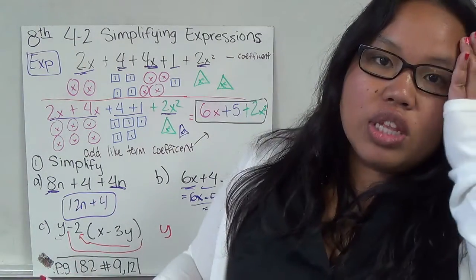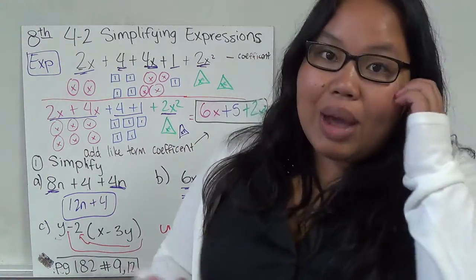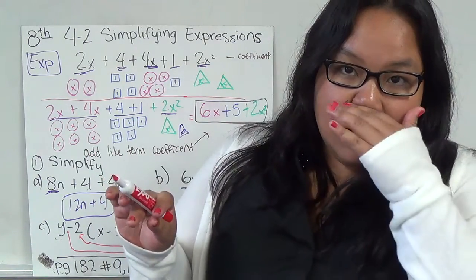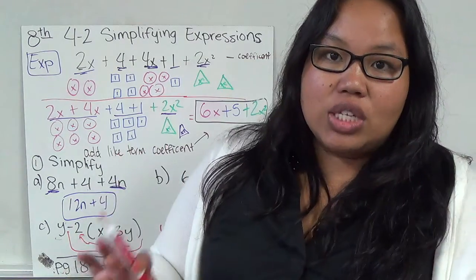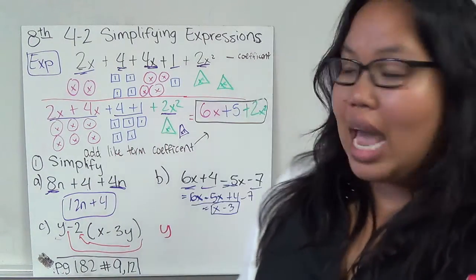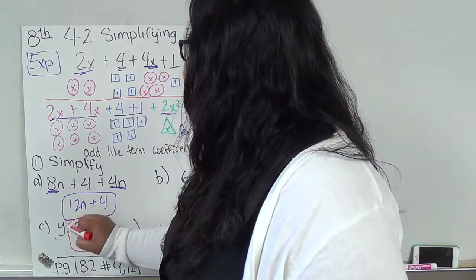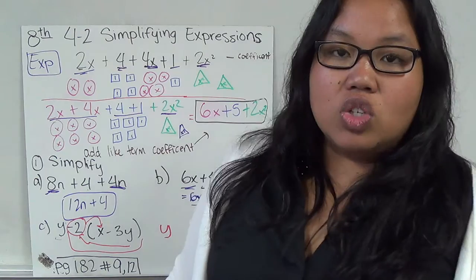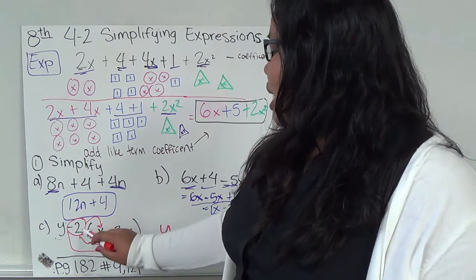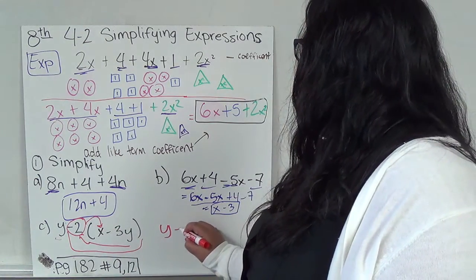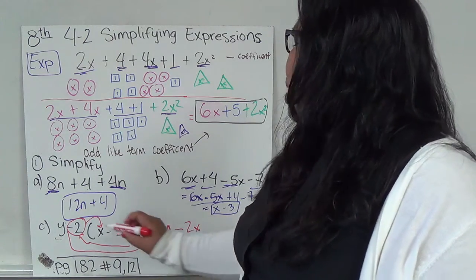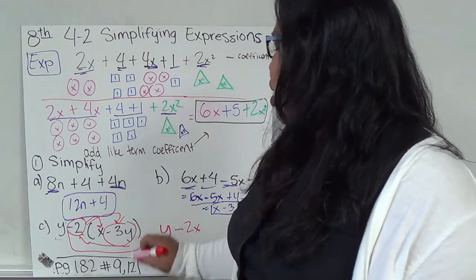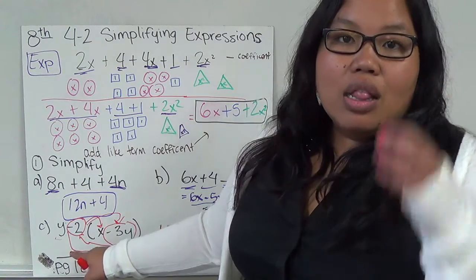I'm going to ignore the top so far because I can't combine like terms until everything else is taken care of in the order of operations. That means any parentheses, any multiplication or division, has to be done first before I add or subtract. So I'm going to take the number in front of this parentheses. To get rid of the parentheses, I have to distribute, just like the other section. So I'm going to take negative 2 and give it to x, which gives me negative 2x. And then I'm going to take negative 2 to not just 3y, but negative 3y.